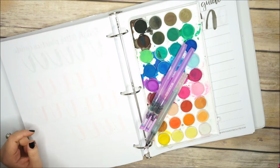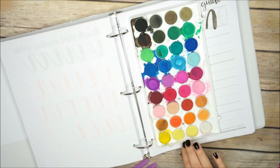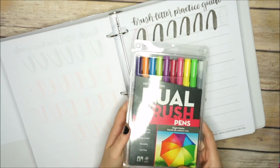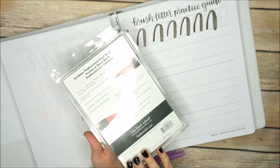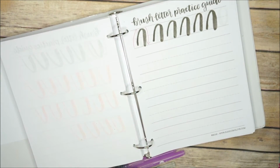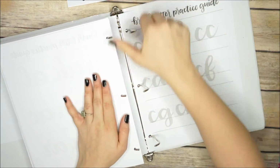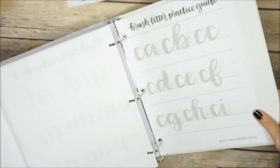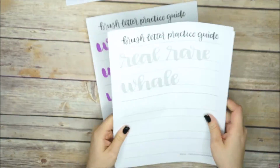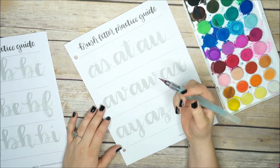I just like the water brushes because they hold the water inside of them, and you don't have to have a cup of water to your side, just a napkin when you go to change colors. But you can use regular Crayola watercolors and get the same effect. If you don't want to use watercolor brushes, you can try the Tombow dual brushes if you happen to have some of those, or you can order those on Amazon as well. If you're trying to go a little less expensive, I would just go with regular paint brushes and whatever kind of watercolor palette you have at home, or you can buy them at Walmart or Amazon or Target or wherever.